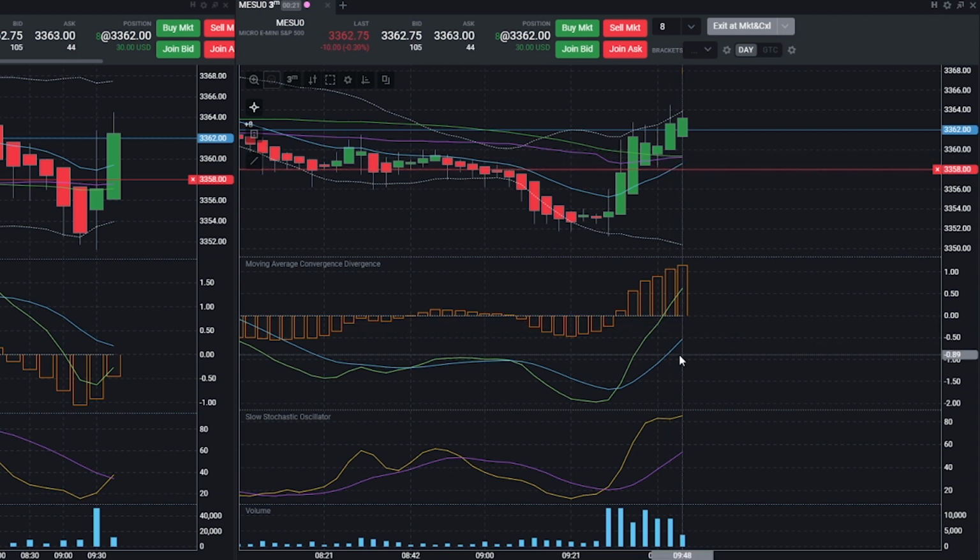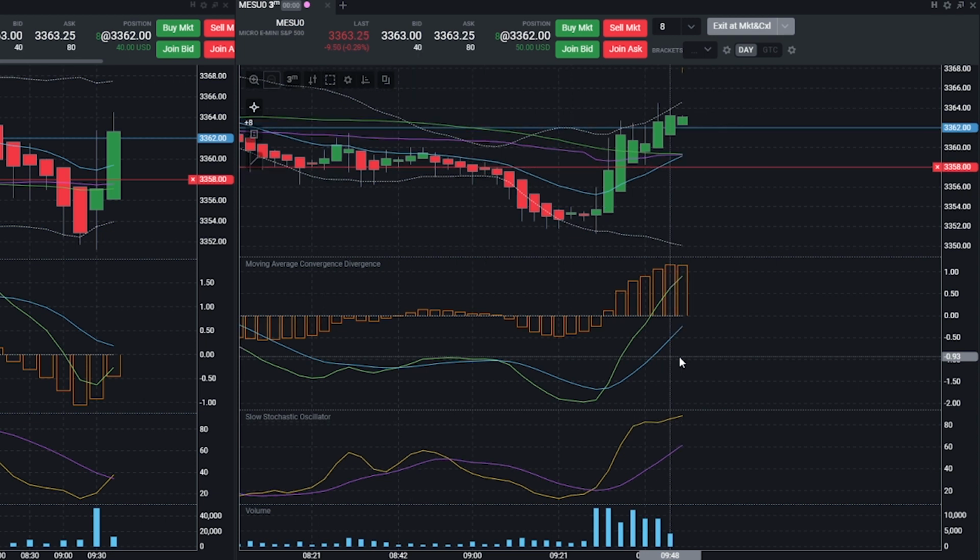Also looking to see continued upward movement where we see MACD and zero line, both blue and green, optimally will cross the threshold, the zero line on the MACD on the 3. That's what we're looking for, and hopefully the stochastic will remain in above 80 position for a while here.